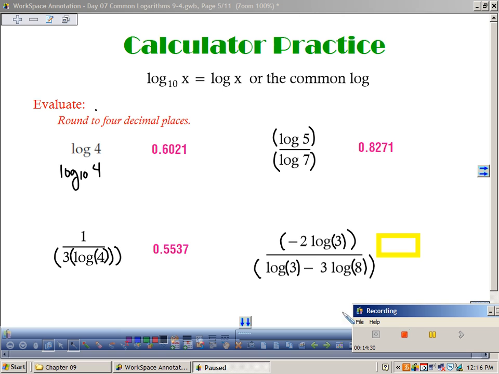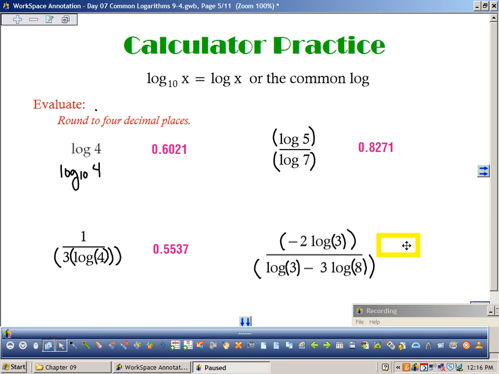If you don't have parentheses, you're screwed. No, I'm just joking. You're just going to have to take a different approach. If you don't have parentheses, then it's going to be a little bit more difficult for you. That's why those calculators that we have out here are really nice. How we doing? You ready?